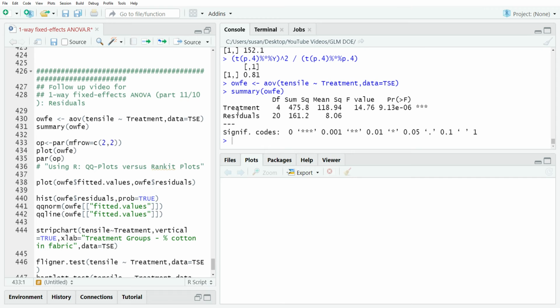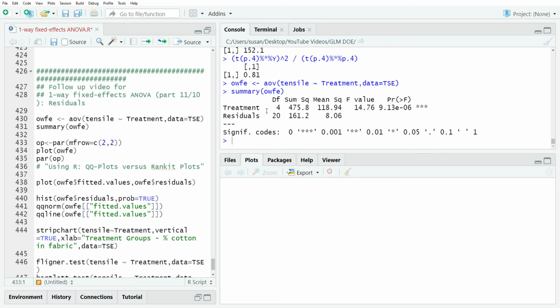that says there is a treatment difference between the different fabrics. So the tensile strength varies between these different types of fabric. And the residual, we fit a model of the data, and we hope that the model we create fits the data exactly, but it never does, but it's always close, and we want to see how close it is, so we look at the residuals.